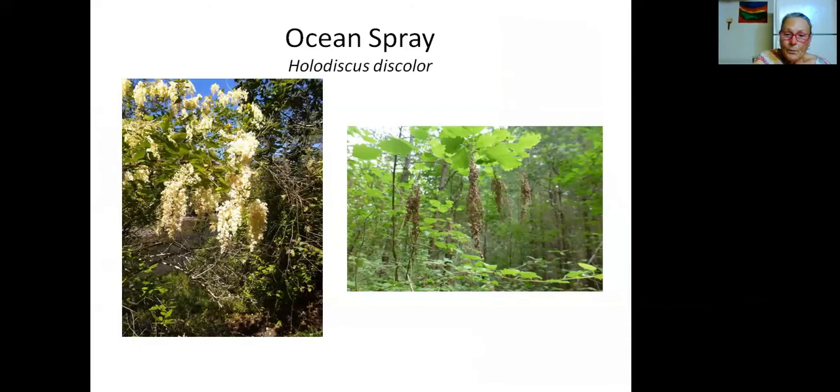In terms of shrubs, one you might really consider is the ocean spray — a true generalist. It will thrive in full sun on very dry conditions; it will thrive in the forest in moist conditions. Whatever you can offer, ocean spray is a marvelous plant, and it can be sheared back so that it keeps fitting your space. It has wonderful, fragrant white flowers fairly early in spring that are attractive to pollinators. The drawback is that these flowers hang on and hang on even into the next season, but if you're not too fussy, just let them be — it's such a glorious shrub at the right time of the year.